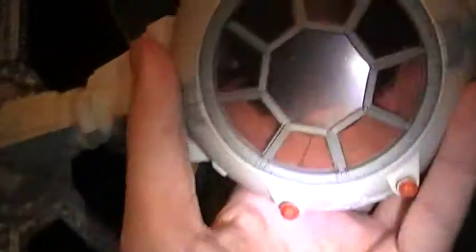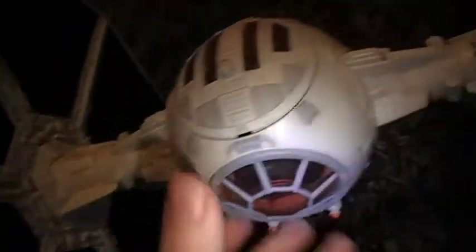Close this back up. This thing also has little buttons on the side — when you press these, the wing falls off. Same on the other side, which is supposed to be like battle damage, like the wings popping off. You can see it just goes in there with little springs, and the wings just pop off by the button.